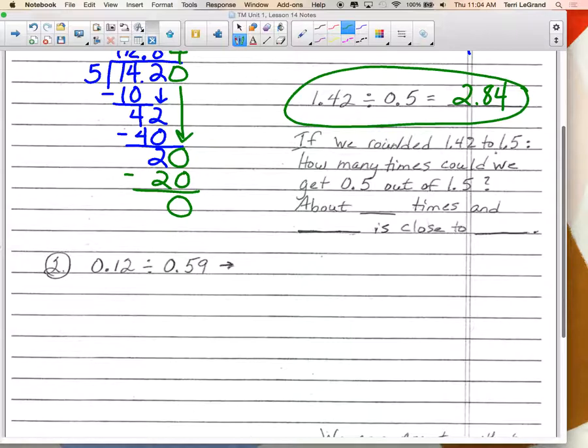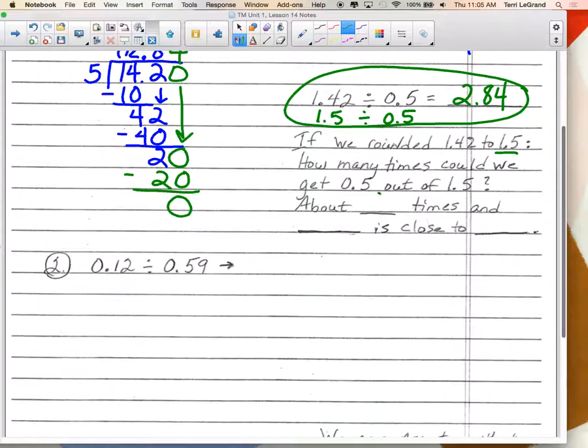So let's think of this as money. How much money is that? 1.5? $1.50. So if we make this $1.50 and we divide it by, what's 0.5 in money? 50 cents, right? Not 5 cents, 50 cents. 5 cents is 0.05. How many times can you take 50 cents out of $1.50? 50 cents plus another 50 cents is $1, plus another 50 cents is $1.50. It looks to me like you can take it out 3 times.